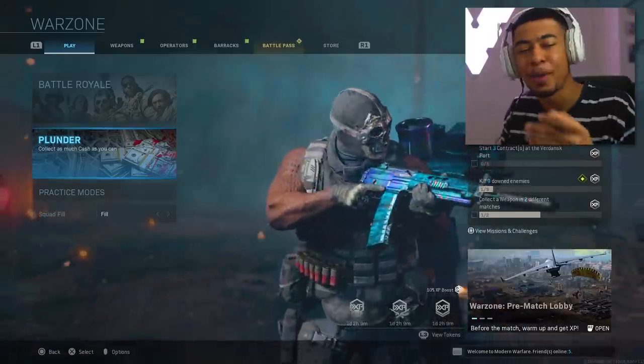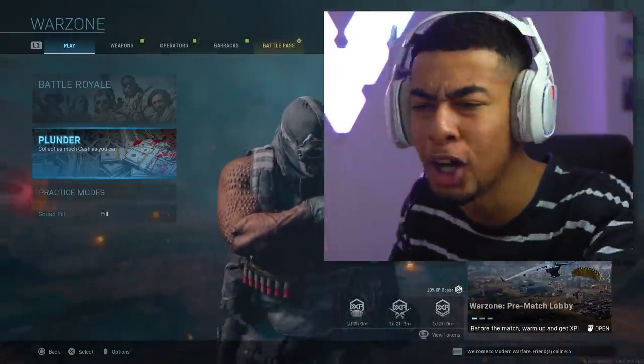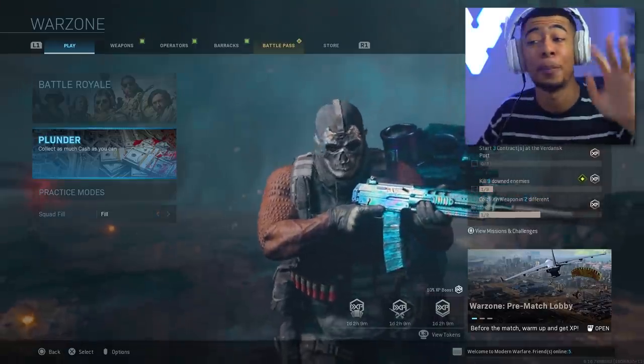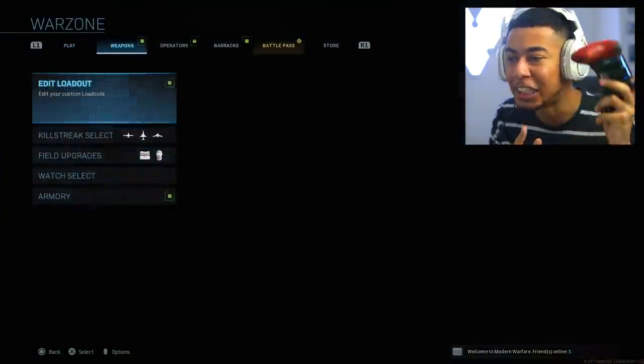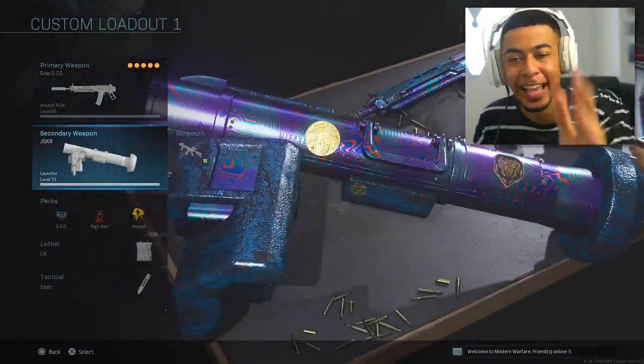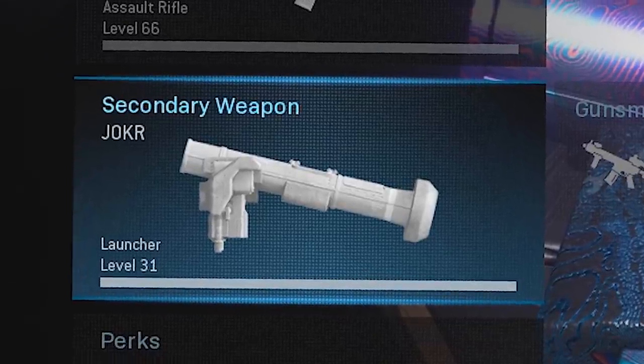Yo, what's going on, guys, man? Welcome back. Of course, we're back on some more Warzone, man. But yo, I'm telling you, man, I've discovered the new meta for Warzone. I mean, I guess some people might already use it, but this is the new meta for Warzone, 100%. And that is using the Joker on a javelin as your secondary weapon, bro. I'm telling you, it's actually insane.